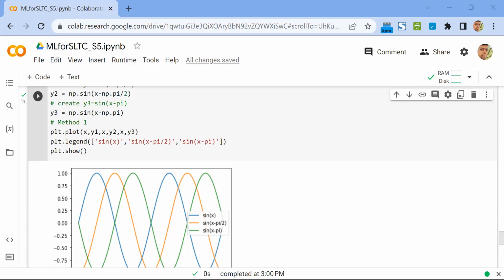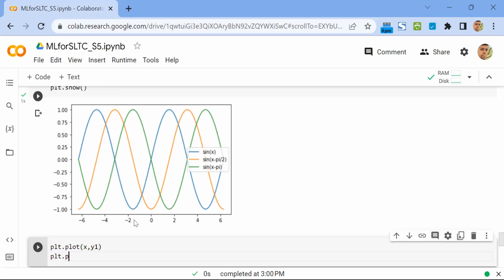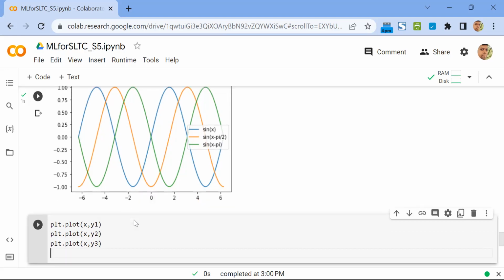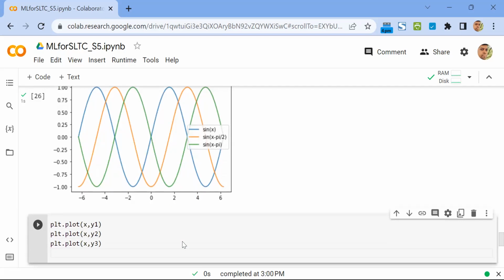To do that, we can have plt dot plot x comma y1, plt dot plot x comma y2, plt dot plot x comma y3. And we can say plt dot show.